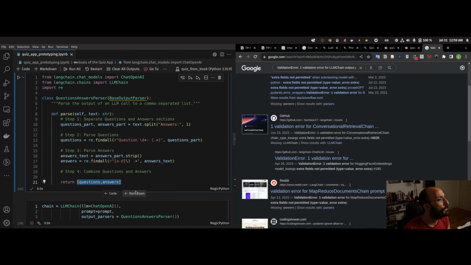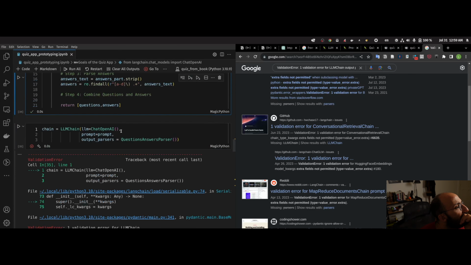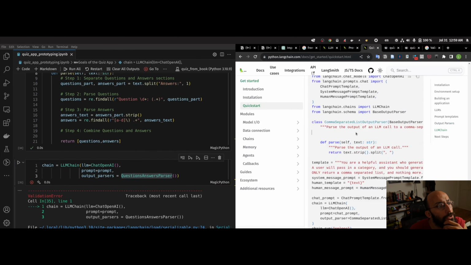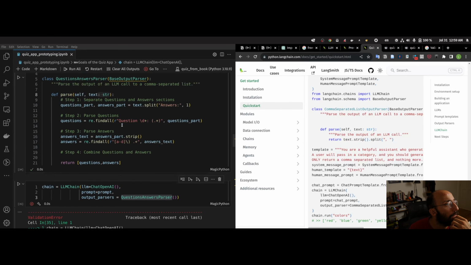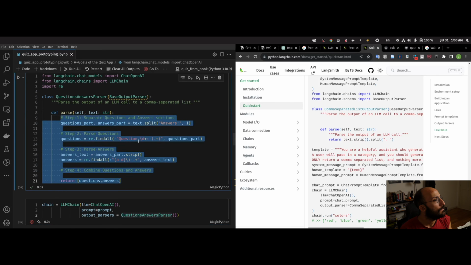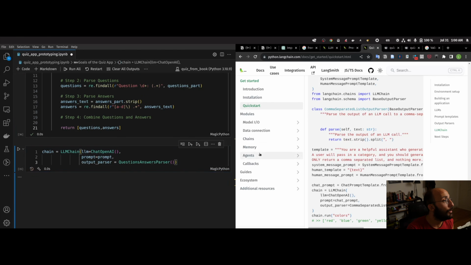So this is something else. Self text string. Why is it giving me a mistake here? Output parsers, question answers. What is the issue? Text to split, return, self text string. Output parsers. Output parser. There we go.